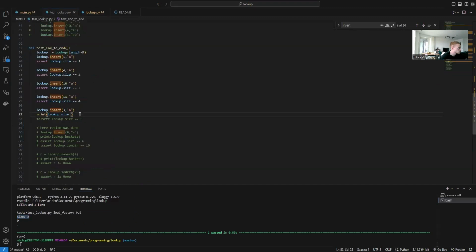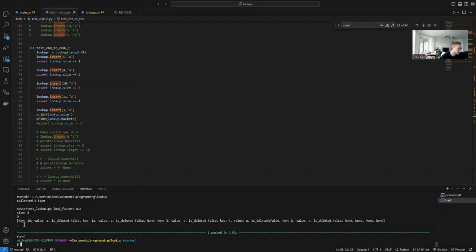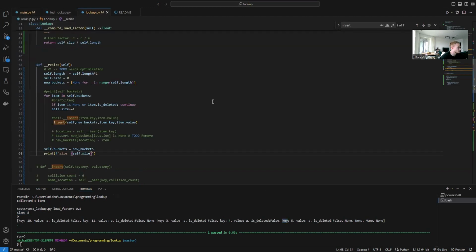Okay, sure, fine. 1, 2, 3, 4, and 5. But lookup size should still be 5, not 9.